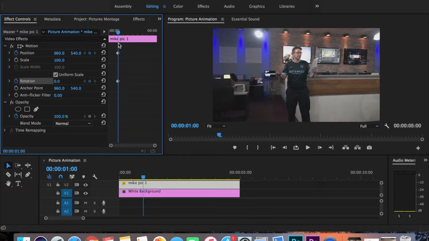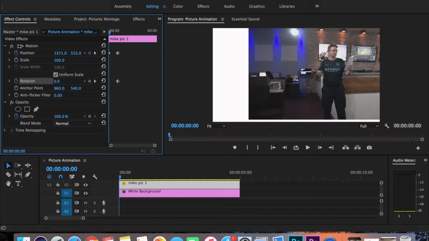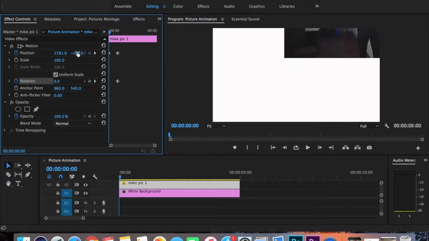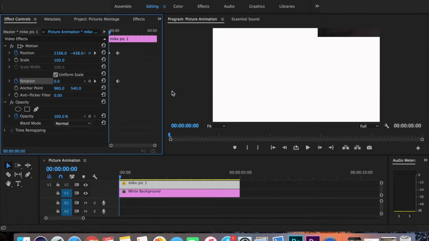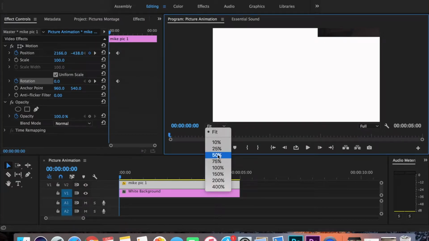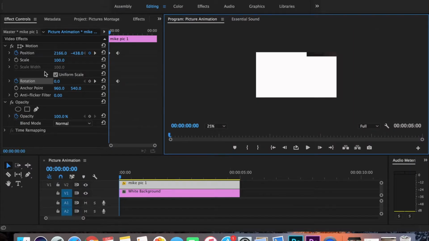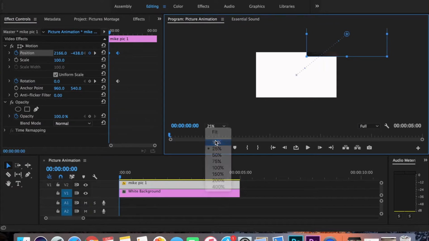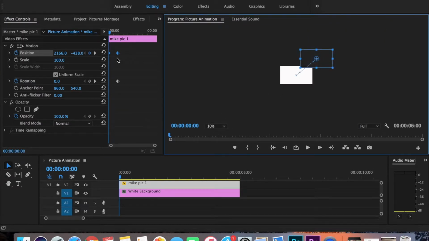So now in order to animate it in, let's go back to the beginning. And as you can see, it hasn't moved yet, but now we're going to tell it to start up here. So I'm going to mess with the position right now. I'm going to go right, up, right, up. And now if I want to see where this is off screen, I can make my view a little bit smaller. I'll make it like 25%. And if I highlight position here, you can see where it is off screen. And actually, we might make it a little bit smaller here so we can see it better. So that's where my animation is.